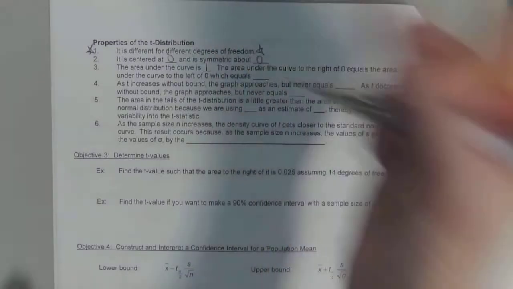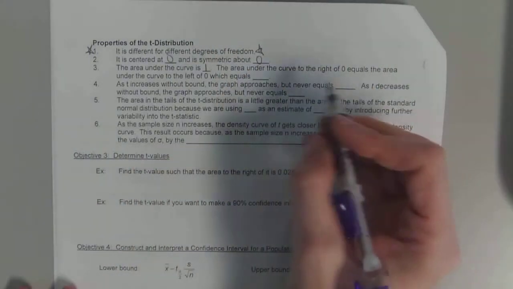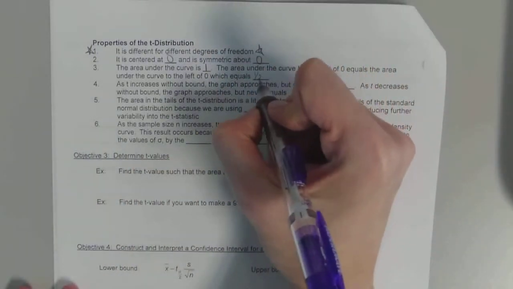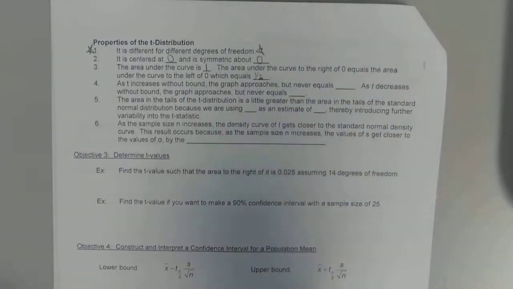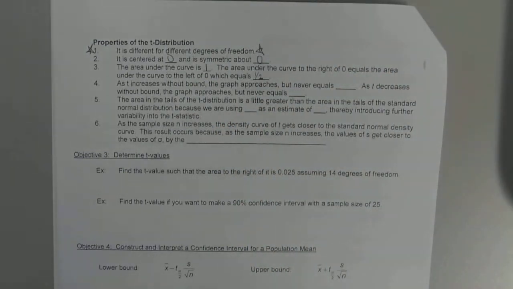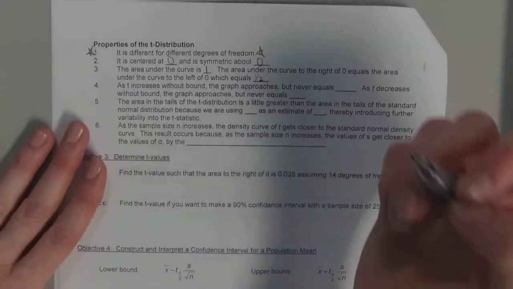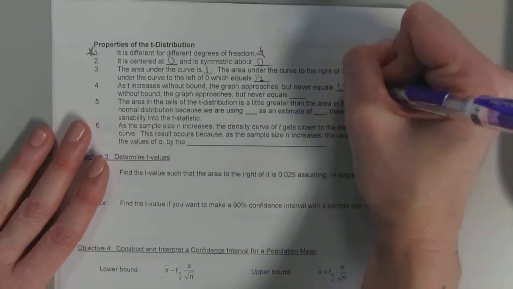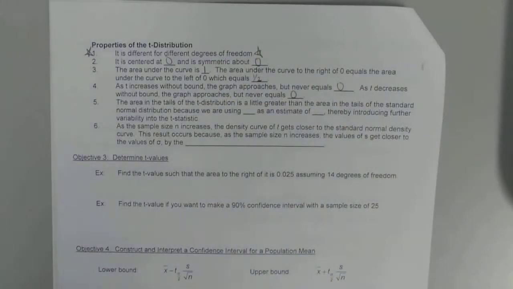Which means the area to either side of 0 is 1/2, okay? So all of that's the same so far. You're centered at 0. The total area under the curve is representing probability, so it's still 1. The t-axis is the asymptote, okay? As t increases without bound, the graph approaches but never equals 0 in either direction. And again, I think that's super cool that it's an infinite graph, but it still equals exactly 1.